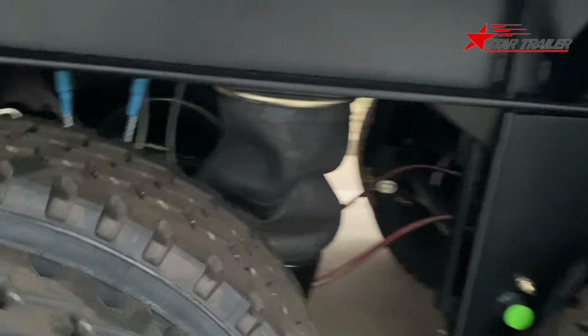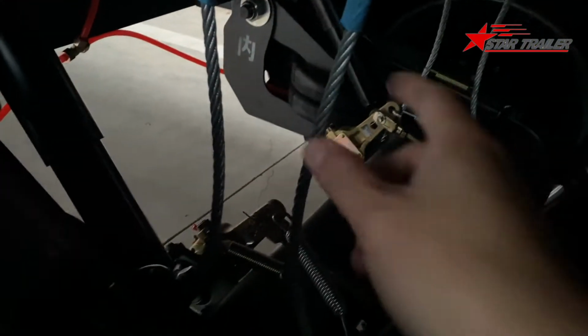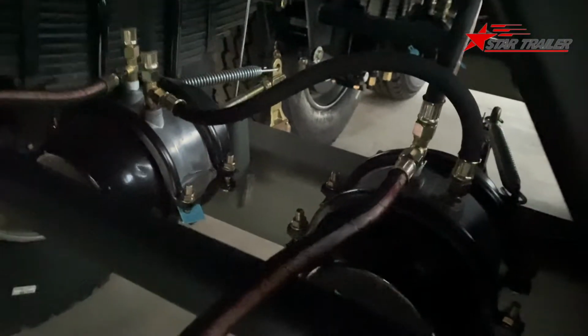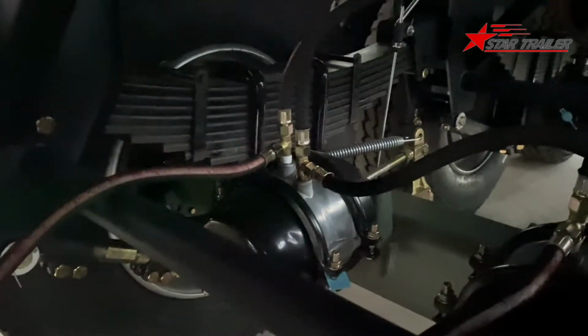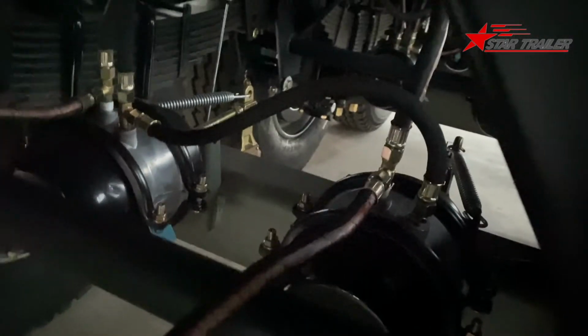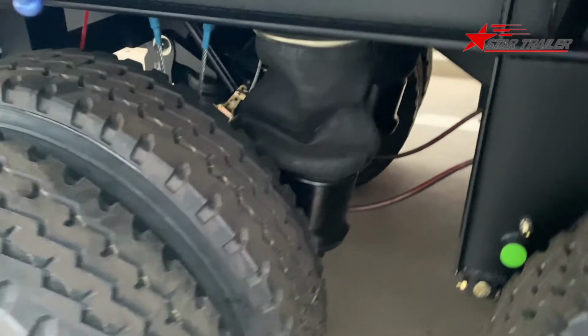Here is a view of the bottom. You can see this is a safety cable, and this is the airbag, and that's the braking hose. At the rear, we have the normal leaf spring suspension system, and in the front it is the airbag suspension.